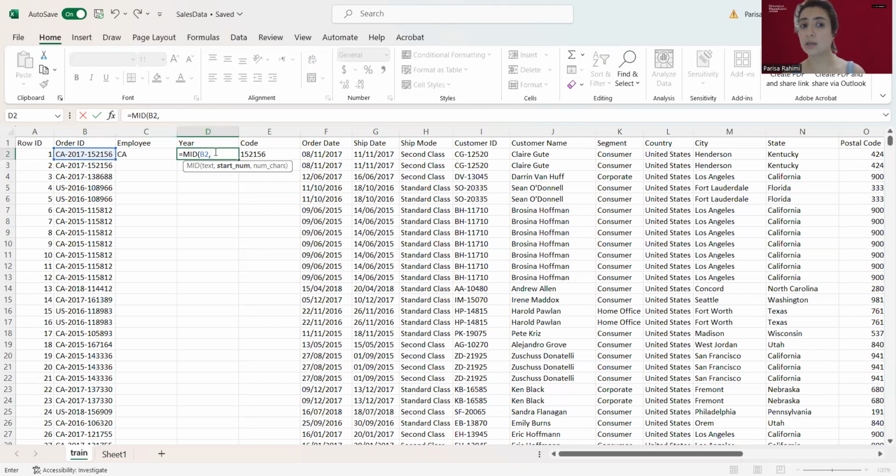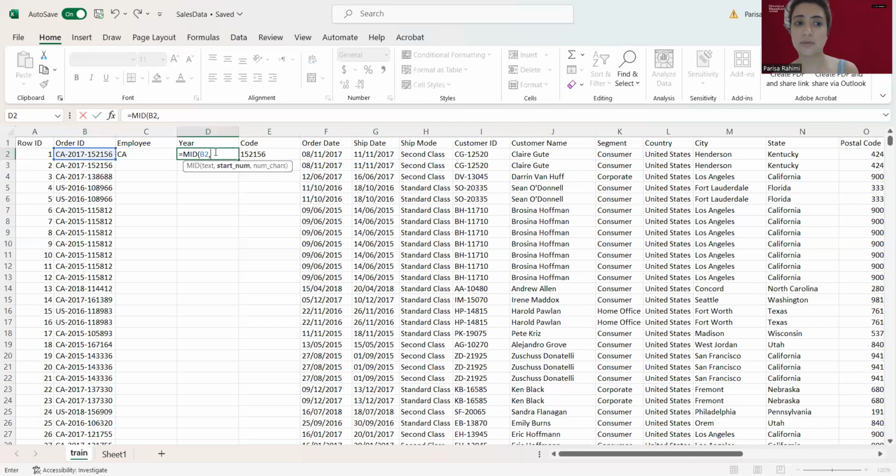In this problem, I wanted to begin from the first character and split 4 characters from the text.